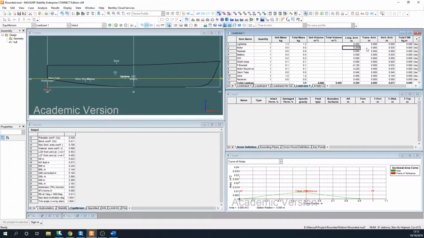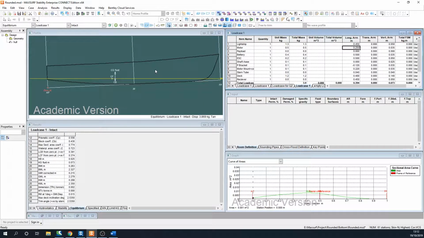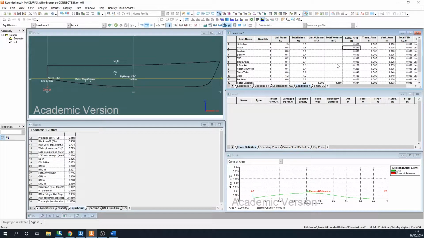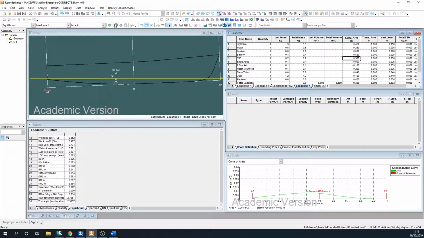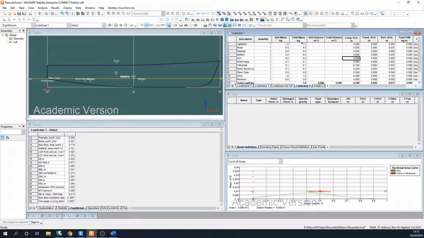I'm just going to move the longitudinal arm a bit for the lightship, because what I'm trying to do is balance the boat around its forces. The closer that I can get the center of gravity, the center of flotation, all of this together, as close as I can to each other, by moving the objects around the vessel and then running this analysis again, will mean that any force applied in the way of, say, a trim tab will have a better ability to keep the boat trim.